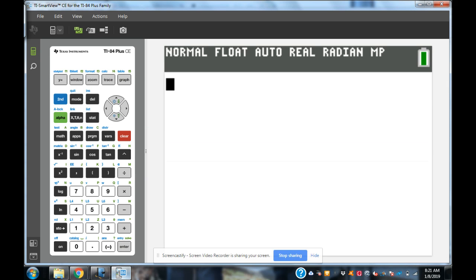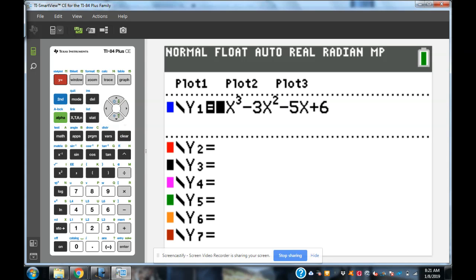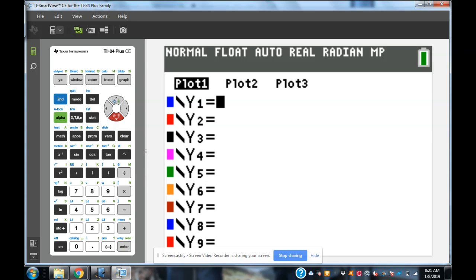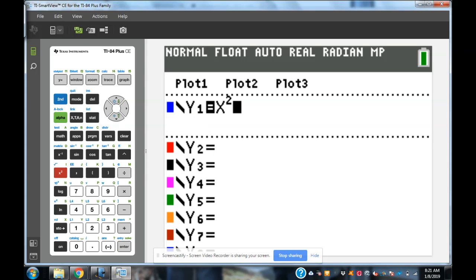I'm going to use the graphing calculator here to show that graph, and I'm also going to draw it by hand. So y equals, make sure you don't have any stat plots turned on. If any of these are blacked in, you're going to turn those off by just pressing the up arrow. If that one's blacked in, I need it to be turned off. So I'm going to press the up arrow, highlight it, and press enter, and it'll turn it off. And then we want to graph x squared plus 3.